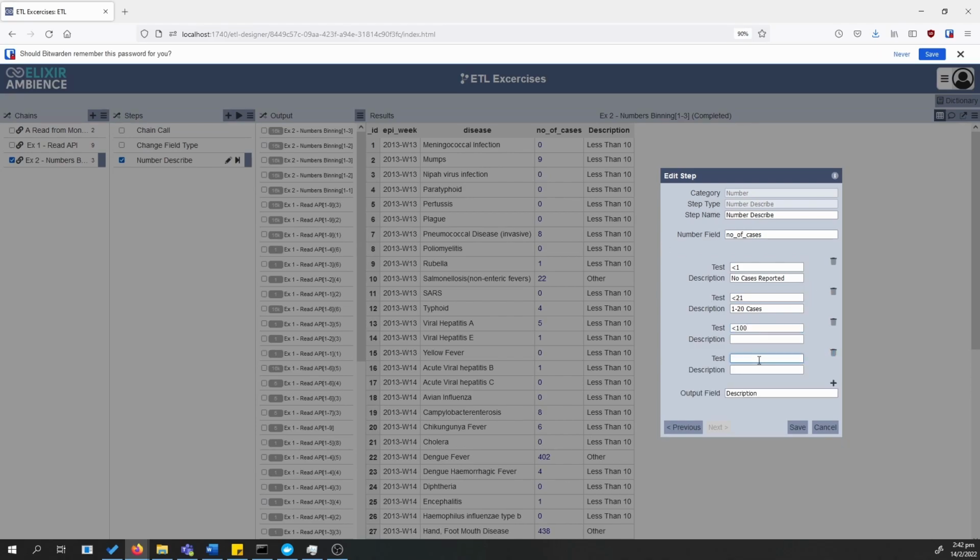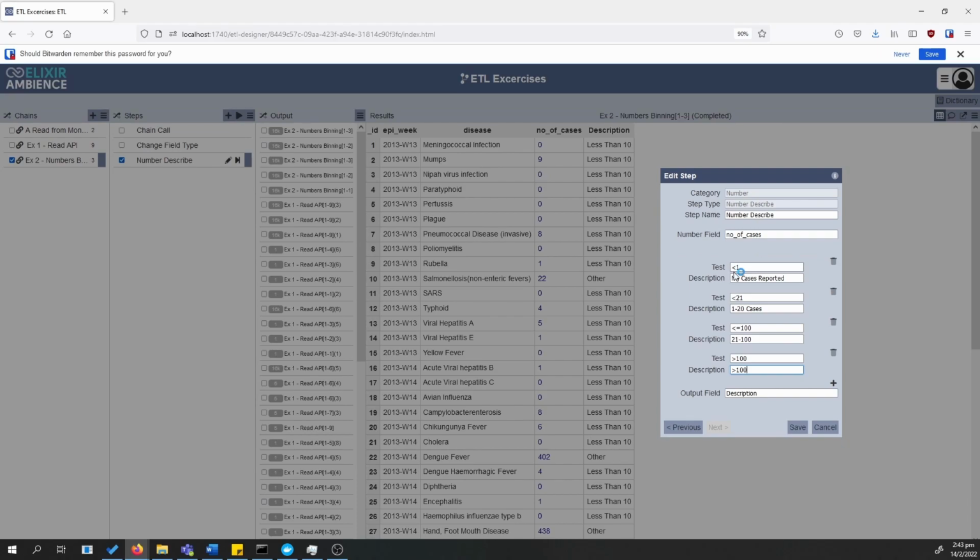Always remember that you can also use equal, so less than or equal. In this case, we'll do 21 to 100, and then more than 100. So what you're seeing here is that I am doing my binning based on ascending order.